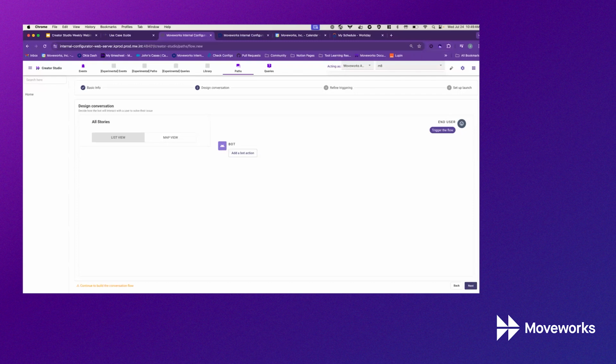So I just want it to be something that makes more sense as being end user facing. Okay. And now we're actually in our path designer. In here, the user is going to trigger the flow. The triggering of the flow we'll define in the next section, but we're going to want it to be consistent with our examples. So our expectation is that a user is going to come in and say, I need time off, or ask how they can request time off.